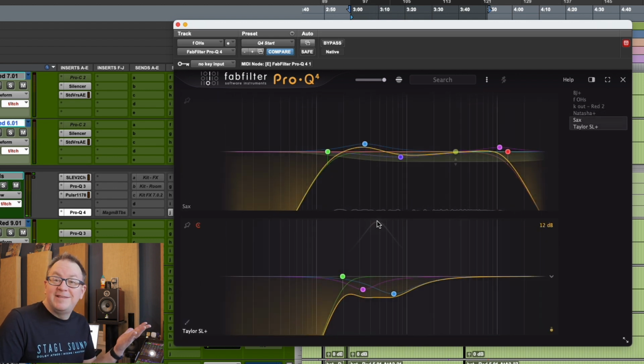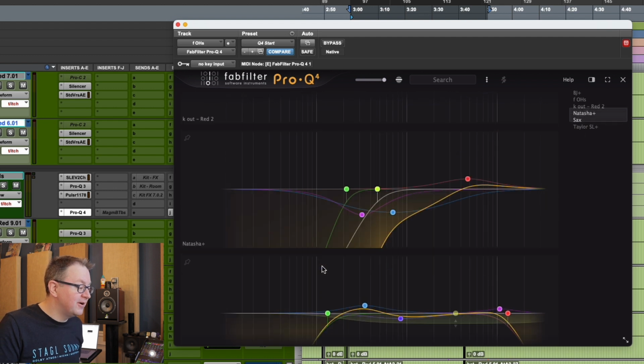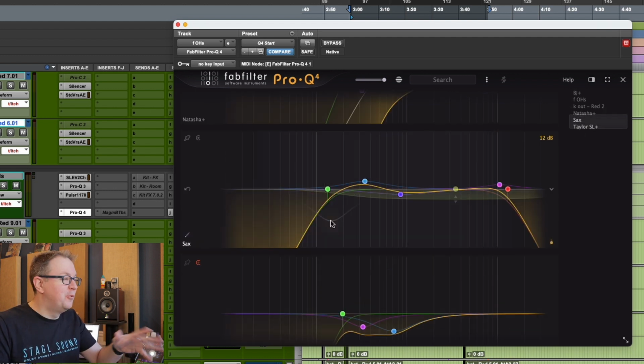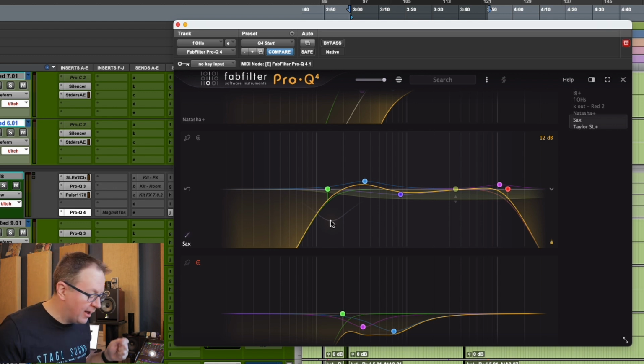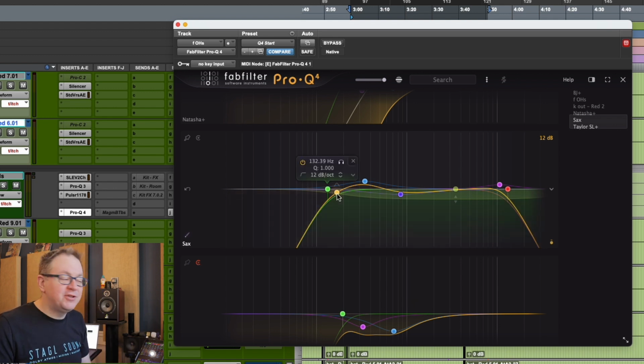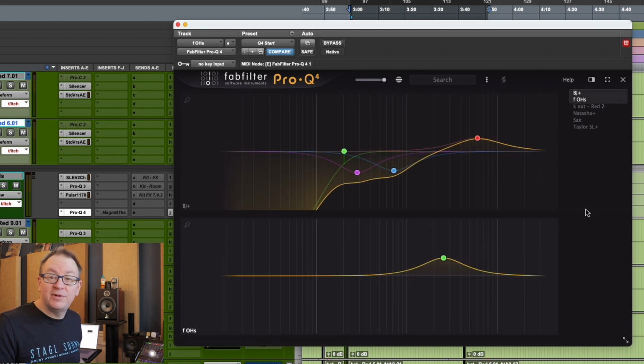I don't ever use that because I've just been EQing too long, and I kind of just do that naturally. But if you're learning how to EQ, that can be really helpful to sort of see where some of that stuff is. I think that's a great feature. I wish they had features like this when I was getting started years ago. So, cool feature to help you get better at EQing and a little more precise.